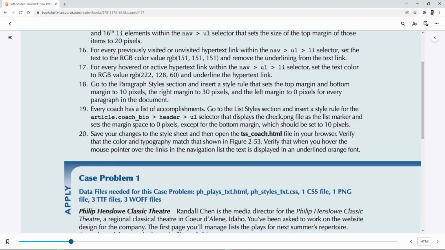So there's an image file now, and we're going to use it as the bullet that you see before the list item. So that becomes the list marker, that check PNG file. And then also we want to set the margin space to 0 pixels except for the bottom margin, which should be set to 10 pixels.